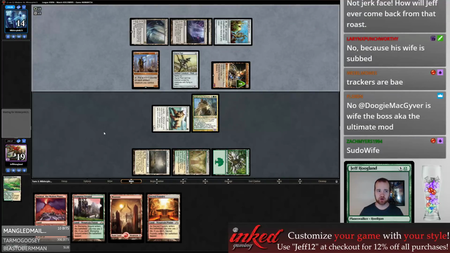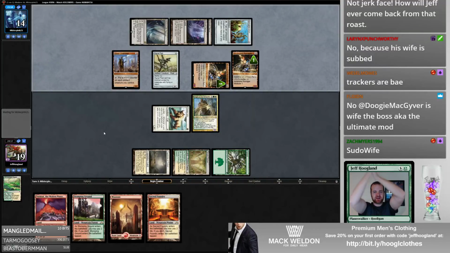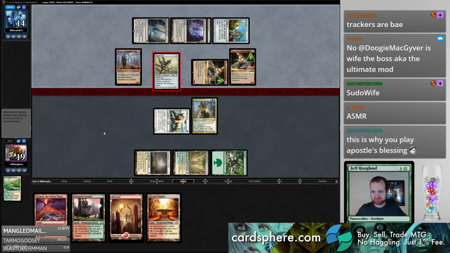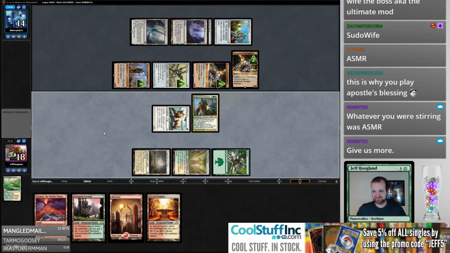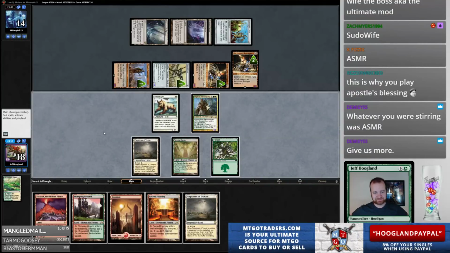If they tap out here, come on, Scapeshift. Come on, Scapeshift. Daddy needs a Scapeshift. Come on, Papa needs a Scapeshift. That is not the Scapeshift I was dreaming of.